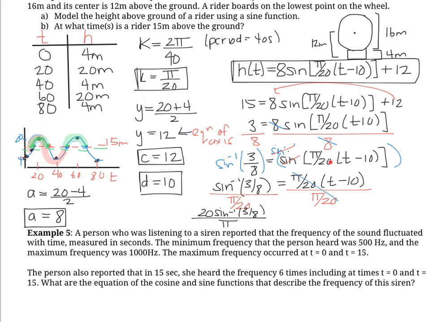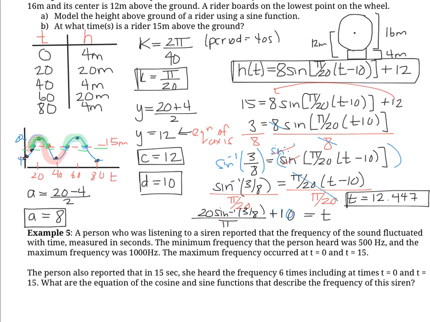So can I just skip a step here and bring that minus 10 onto the other side so we have plus 10? So we've got plus 10 on this side, and we're just going to be left with t. So all I have to do now is put this entire thing into the calculator, and we can find our values for t. Once you plug it all in, we get a t value of 12.447. So what doesn't make sense here?